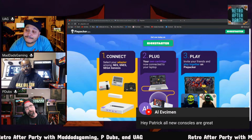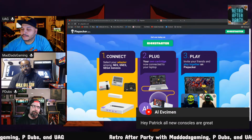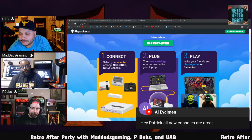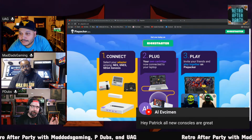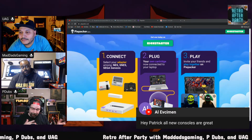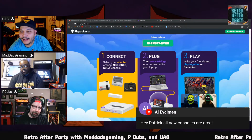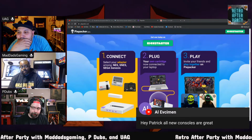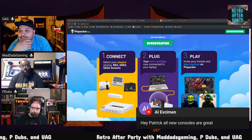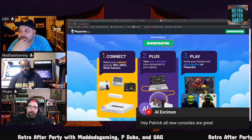And then of course we found out... what else did we find out? I'm trying to remember. We found out a lot tonight. Oh yeah, that they're doing the whole user interface overhaul. So the handheld and the console, they're going to do a firmware update for the handheld, so the user interface matches what's on the console. That UI looked pretty cool, right? Like it looked very much like Netflix. Really cool. Yeah, it kind of did. So yeah.